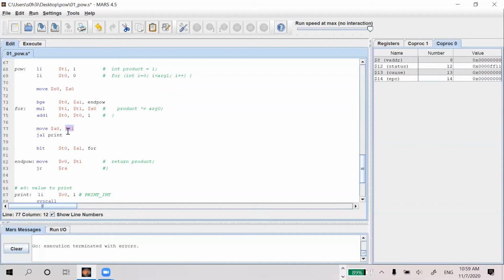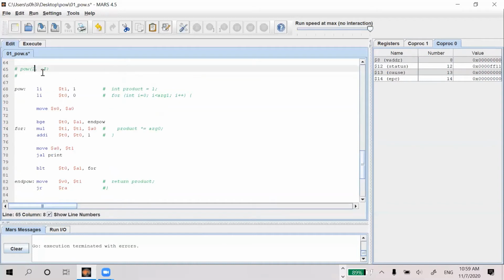So I'm overwriting here. I'm copying T1 to A0. So I'm losing the A0 value here. And A0 is our base. So I want to save that in S0 before doing that. And then I can write in A1, doesn't matter. But instead of A0 here, I'm going to use S0 for my multiplication.